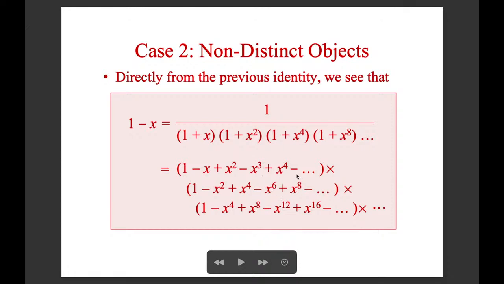Now on the right hand side, let us focus on a particular case. Let us find out what is the coefficient of x to the power 4. Now if I want to get the coefficient of x to the power 4, I must get terms that after multiplication I will get x to the power 4. So one way to get this is 1, 1, and then minus x to the power 4. So this is one way. Is that okay? And then you may also have x2, minus x2 and then 1. This is another way to get x to the power 4.